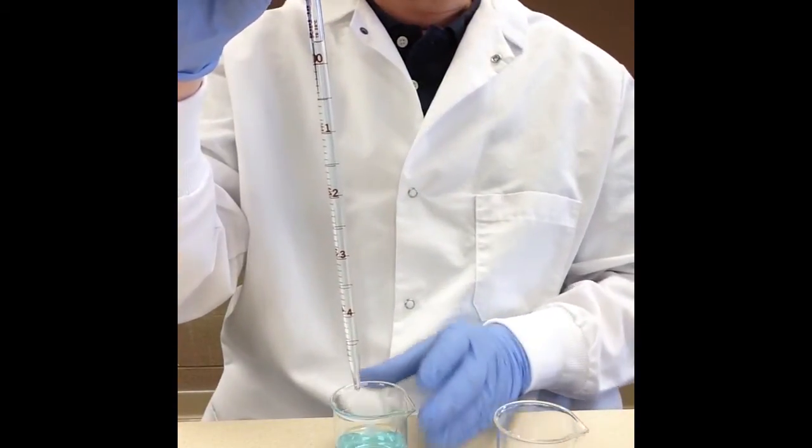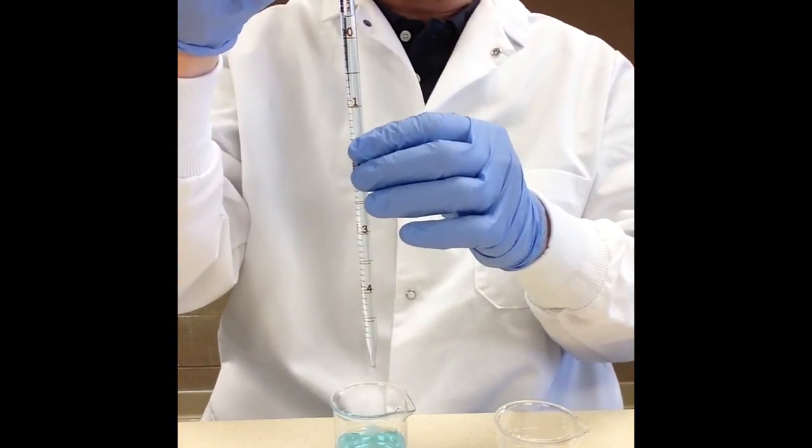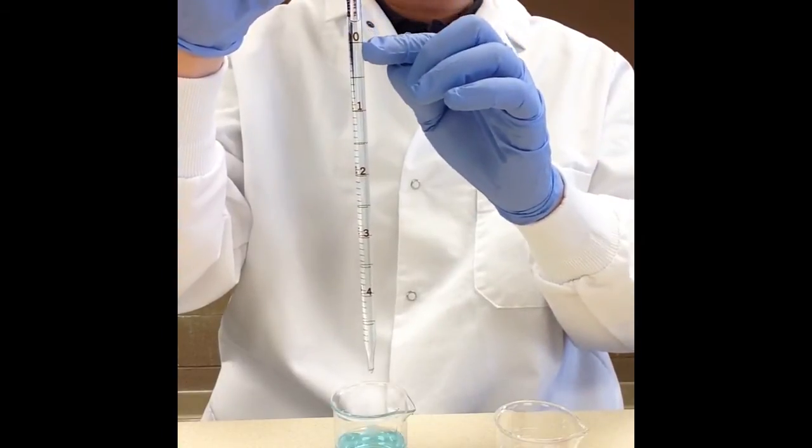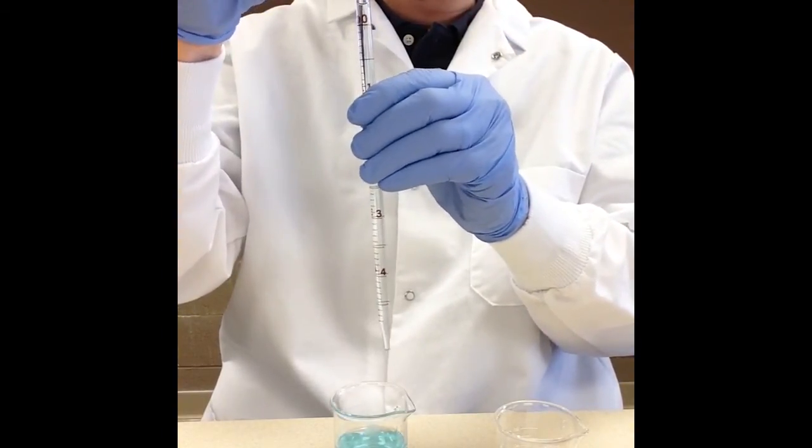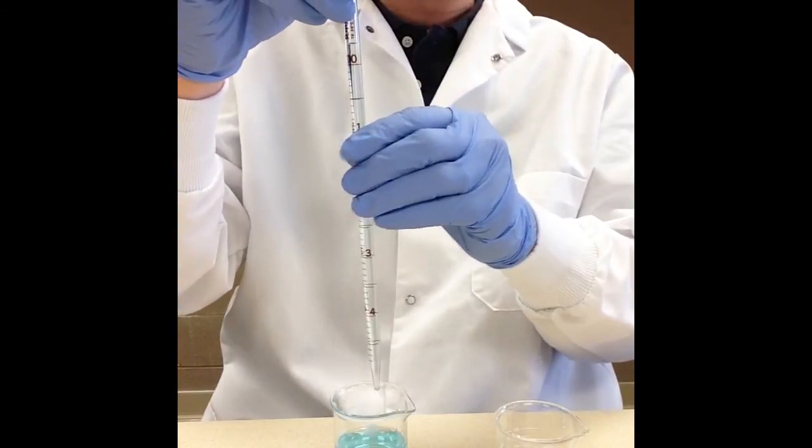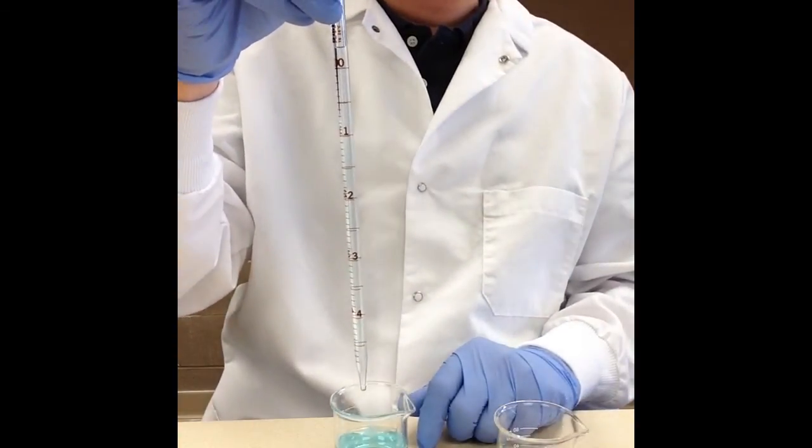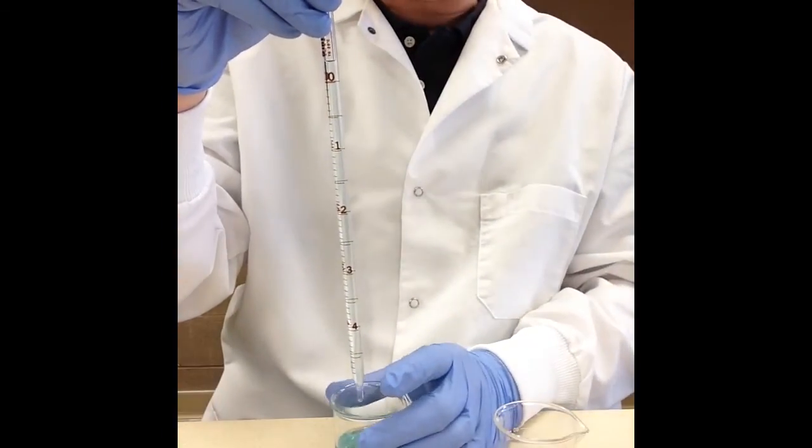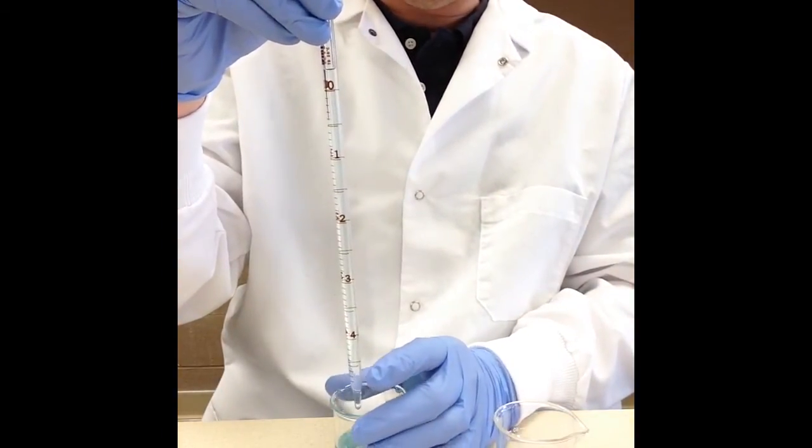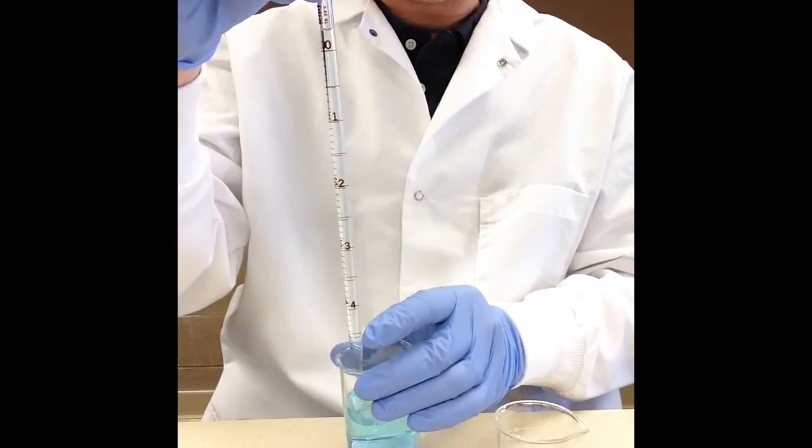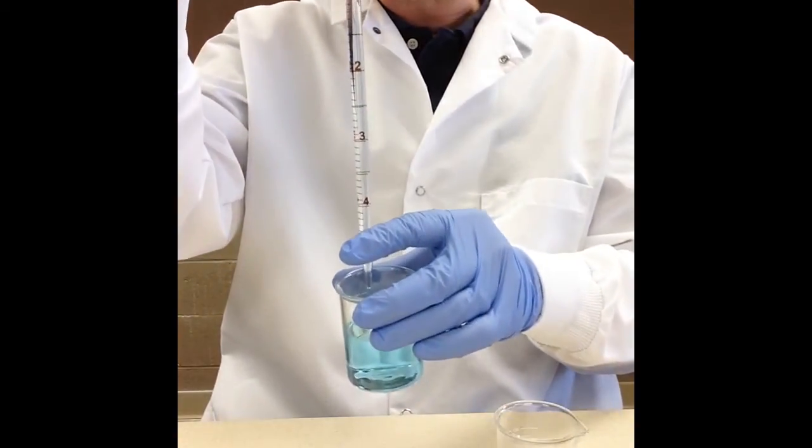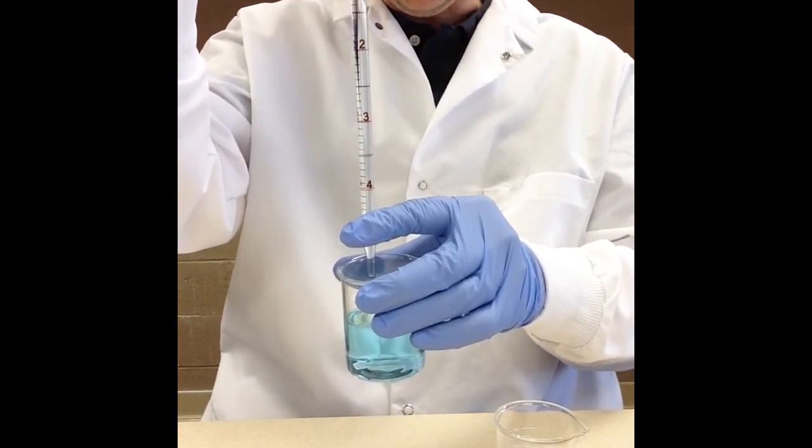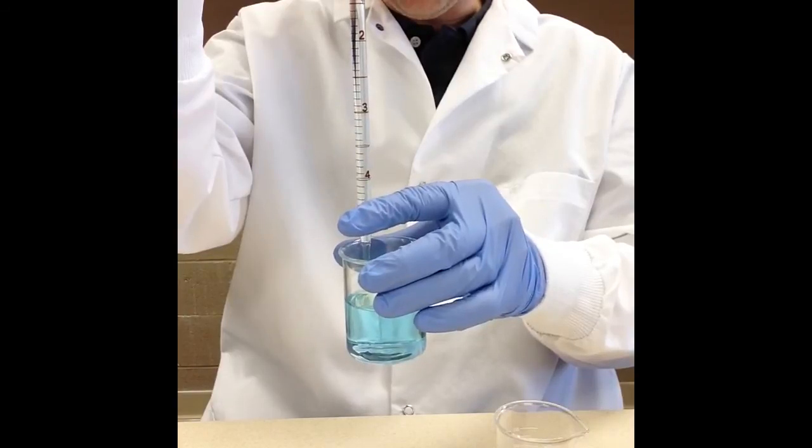Now what I need to do is I need to get it to the desired volume which is zero, so I need to line up the meniscus. Now the meniscus, the bottom of the meniscus is what we use to line up with the, for example here I'm going to line it up with zero. And this is something that is better done kind of at eye level so I'm going to go ahead and I'm going to pick this up a little bit so it's a little bit closer to my eye and I'm just going to adjust my finger.